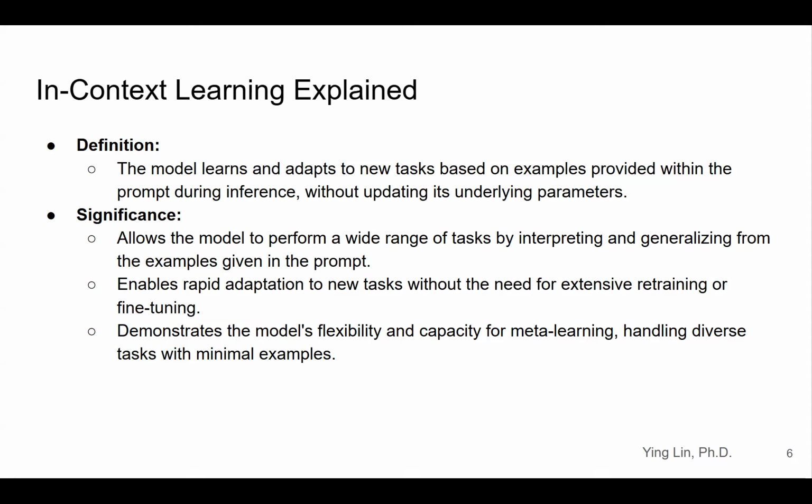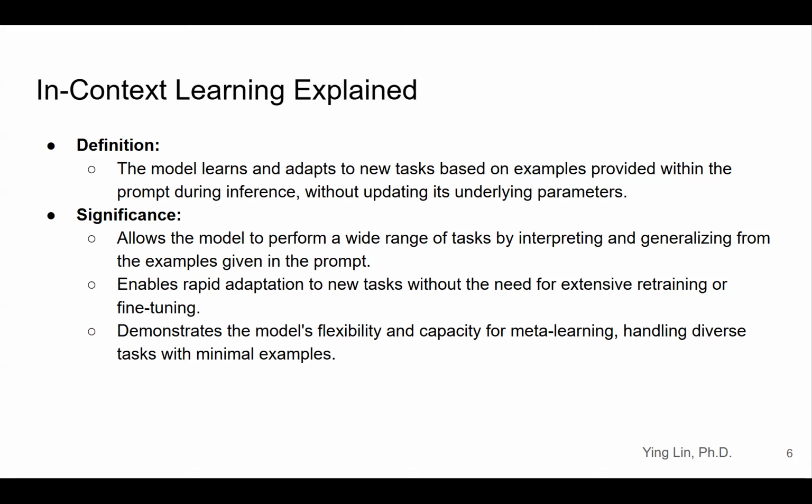So there's no need for additional training. The model learns on the fly. It's flexible and adaptable and can handle new tasks immediately. It works during inference. AI adapts based on real-time input. And in-context learning allows AI to generalize across tasks without formal retraining. In-context learning is significant because it broadens AI capabilities, improves adaptability, and demonstrates meta-learning.